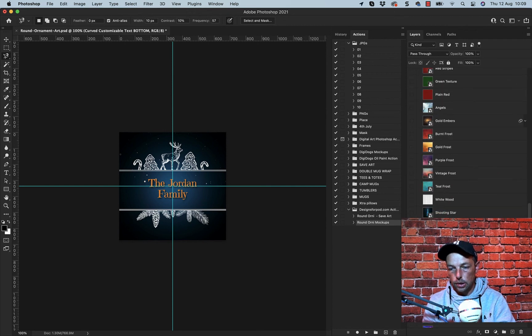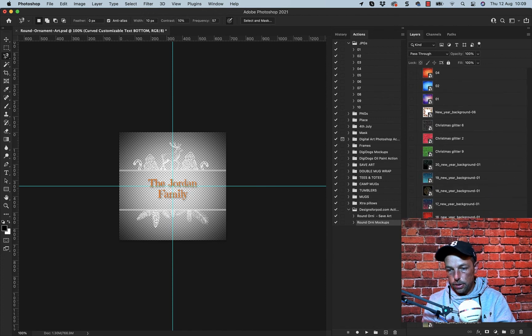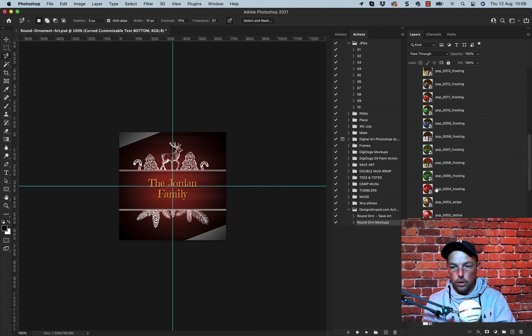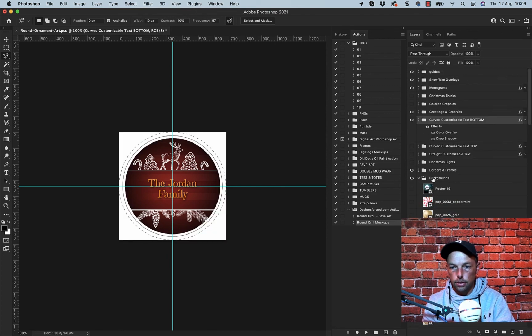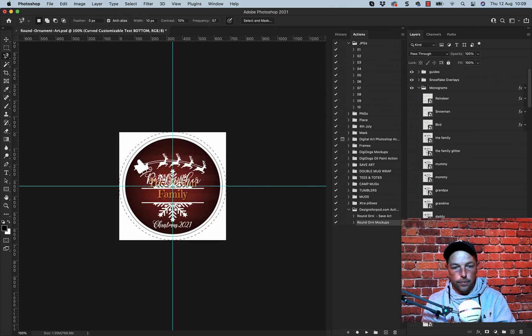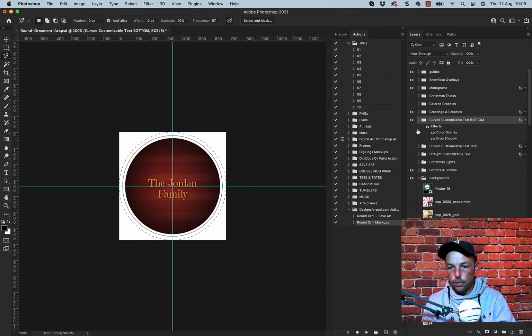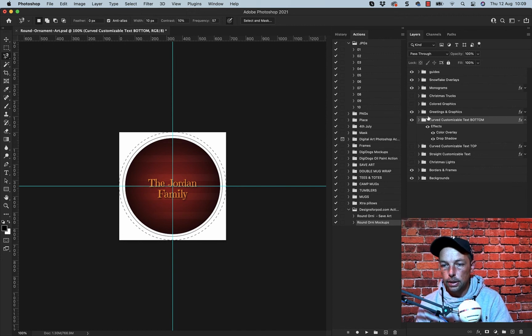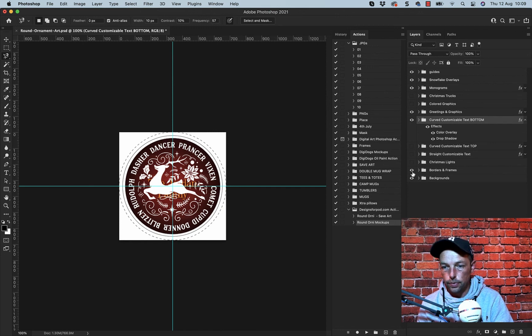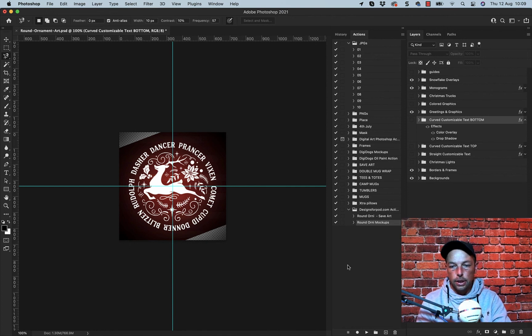Okay, and then let's just try and do one more quick. Let's change backgrounds. What we got? Let's go for red stripes. Put the guides on so we can see. Yeah, let's not have a monogram. Let's just go for a straight one of those like that. Okay, this time I'm going to turn the guide off, and let's run it again.